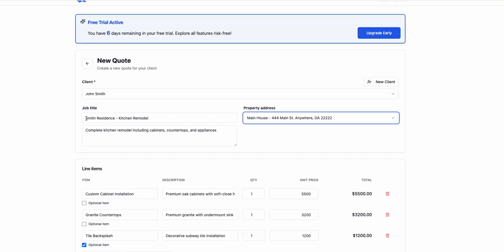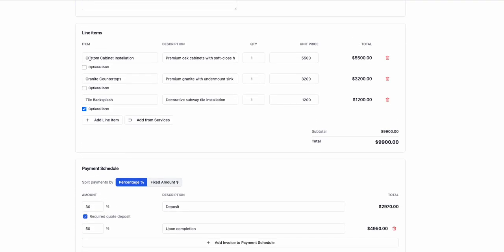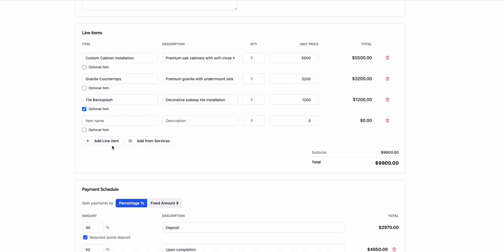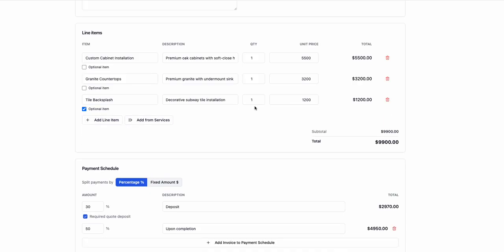You can fill in the job title, the job description. You can fill in the line items, the title and the description, quantity, unit price, and you can delete a line item. And so you can add the line items here and you can delete them.